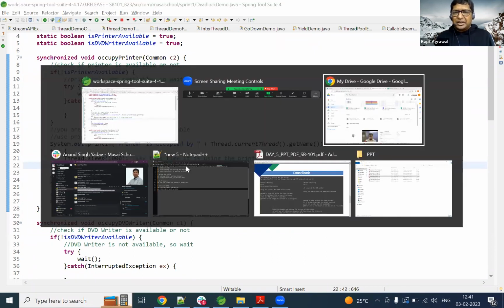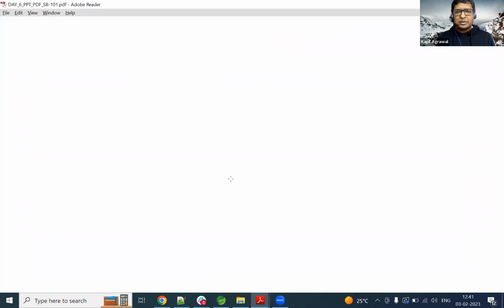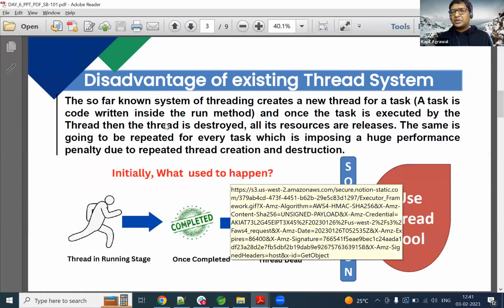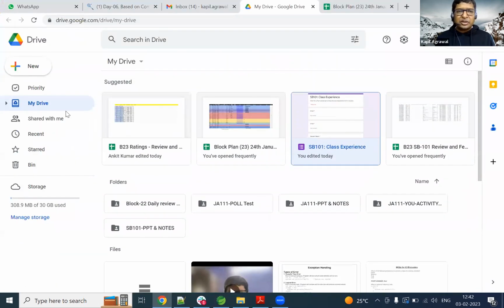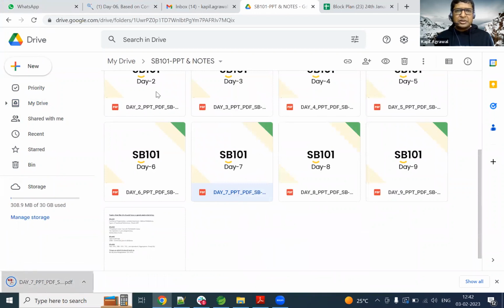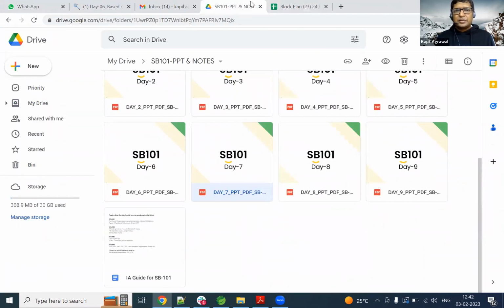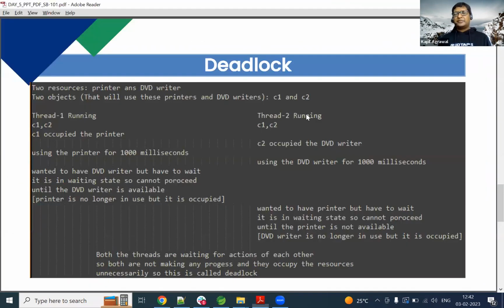So practically, the content of day number 6 is already done. So we have to talk about the content of day number 7 and day number 8. For day number 7 and 8, I have to take the PPT because there was a minor correction, so I made minor changes to the day 7 PPT. It's downloaded, and day 7 content is opened. Day 6 we have done.